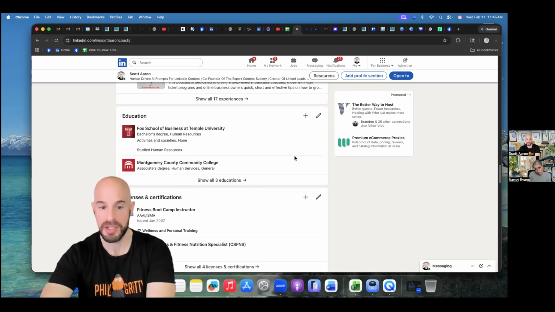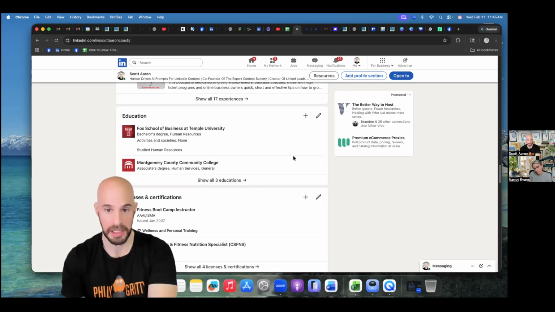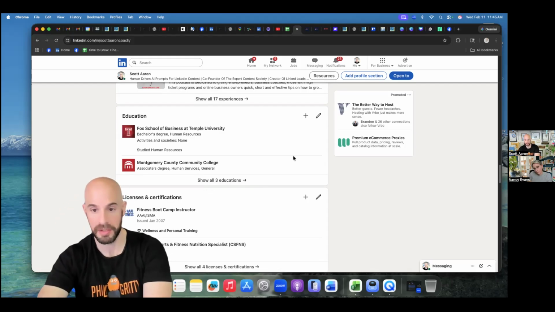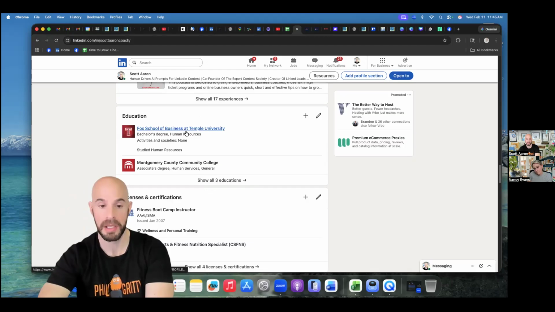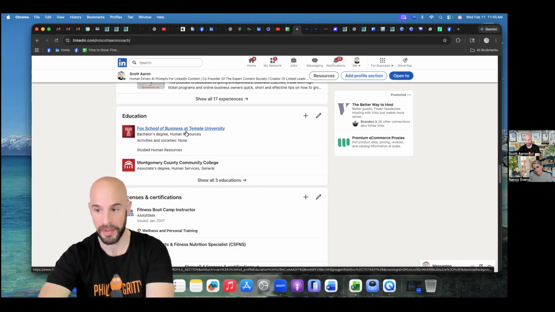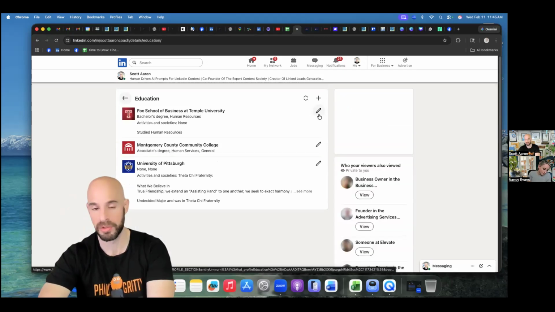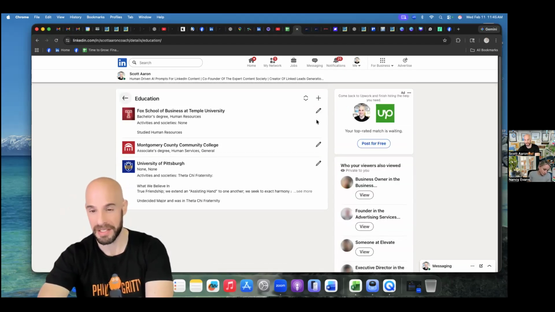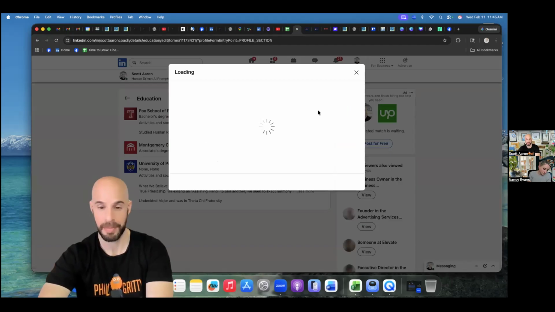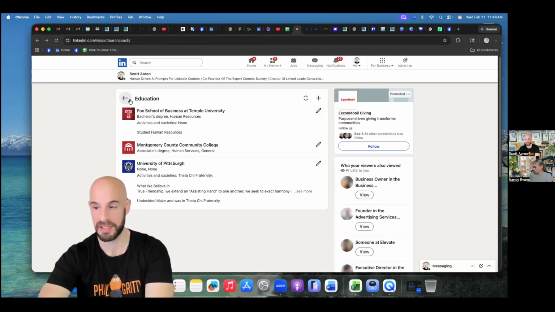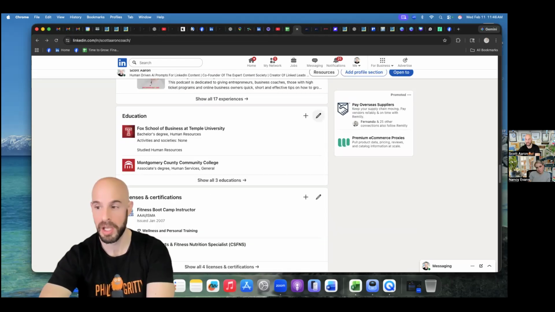Now, with the education section, you can list any undergrad or graduate education or university that you attended. The one recommendation that Nancy and I do make is removing the dates at which you went there, just because there is ageism. So if you click the edit pencil by education and you have dates by certain ones, you just have to click the edit pencil next to it. And you just have to make sure that the start and end date is on month and year. And then you just click save, and that will remove those specific dates from the education section.